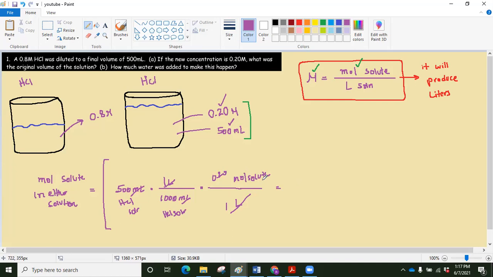So 500, right, times 0.20. If you take the whole quantity and you essentially divide it by 1,000, then you'd get 0.1, right? So you have 0.1 moles of HCl in either solution, right? I mean, the mole amount really doesn't change as we add more water. In other words, as we dilute the solution in its totality, it doesn't really change the amount of moles. So had we had the amount of milliliters that are contained within this container that has this particular molarity, we would get the same amount of moles.